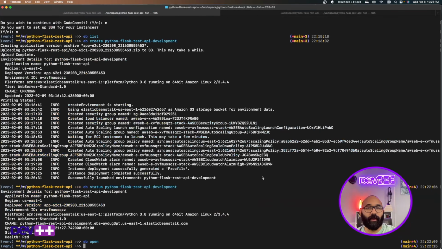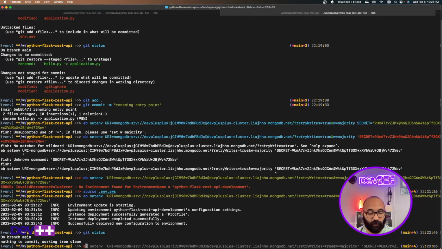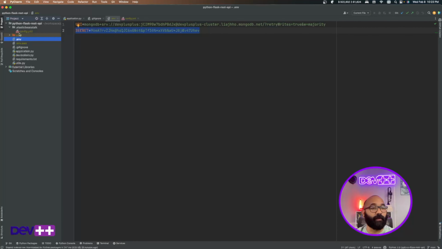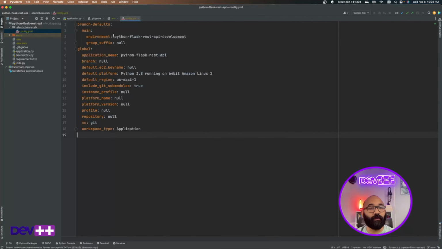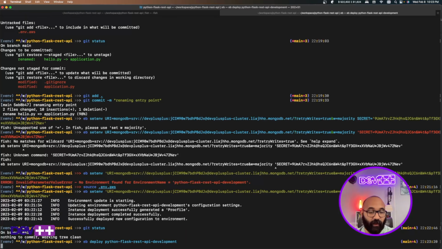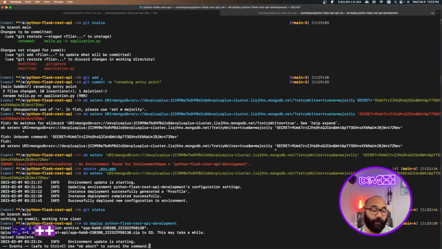All right, so now that we set up the environment variables, we're going to try another deployment, right? It's status, ev deploy. We can either leave it blank. It's going to take this information from the config file. It's going to try to deploy this environment, right? Or we can just indicate specifically that we want to update that environment. So this is going to take a few minutes.